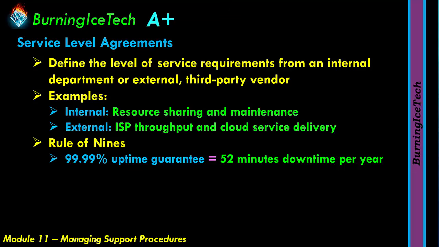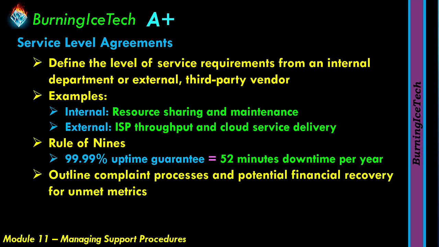And then the last thing I want to mention of this SLA agreement before we move on, guys, is that the SLA agreement normally outlines the complaint process or processes and the potential financial recovery for unmet metrics. So how do we go about complaining, or how can the customers or the users, which might be you, mind you, go about complaining should they have some sort of complaint or grievance? Is there a support email address, a number? And should there be some sort of financial loss of some kind, how do we recover from that? What are the procedures here? The SLA agreement normally outlines all of that for you.